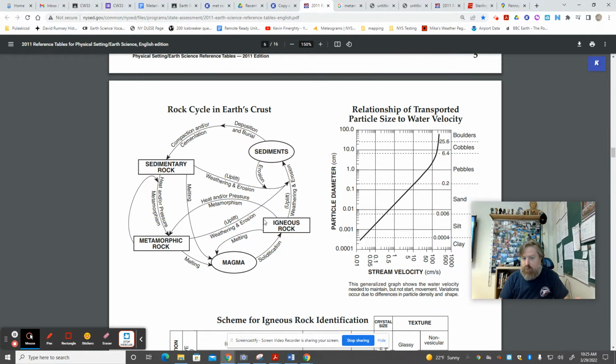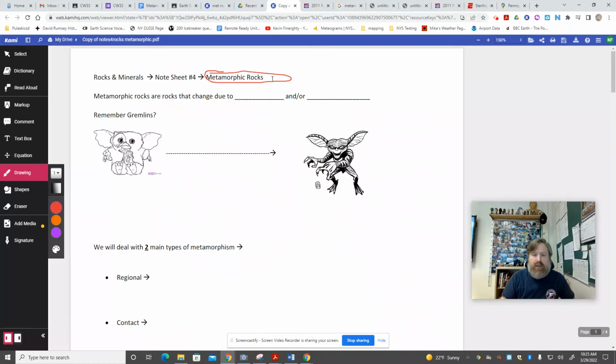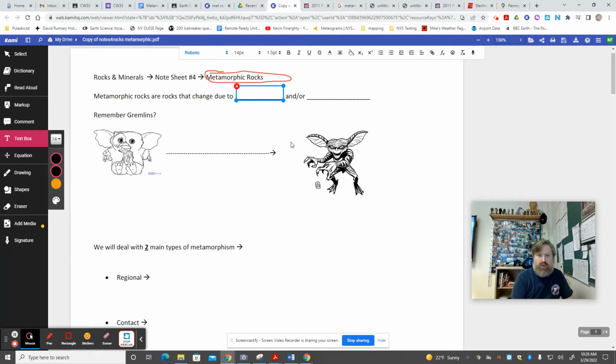But metamorphic is going to be where there's enough heat and pressure to actually physically alter the rock, mangle the minerals, change them into different minerals, and give us what we call metamorphic rock. But even with all that heat, we can't get so hot that we melt, because if we melt, we make magma. So we got to straddle that thin window of enough heat to change the minerals, but not so much that it melts. That's the story for metamorphic rocks. Rocks that change due to heat and or pressure.